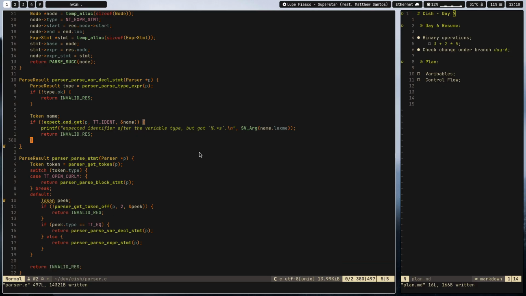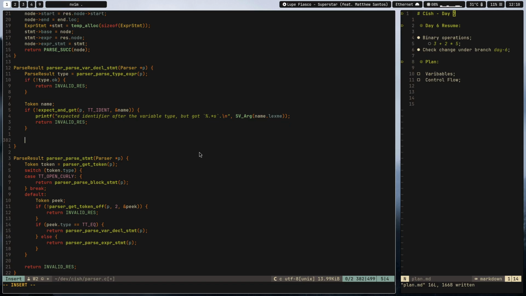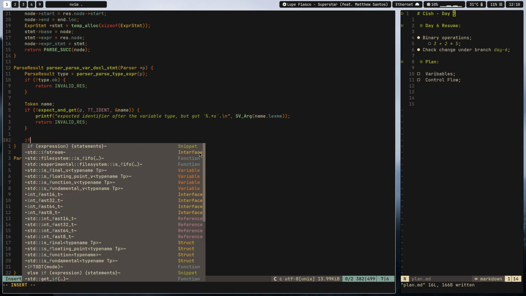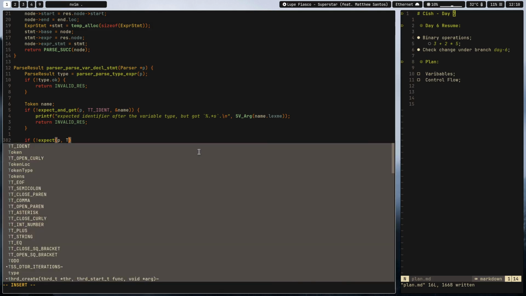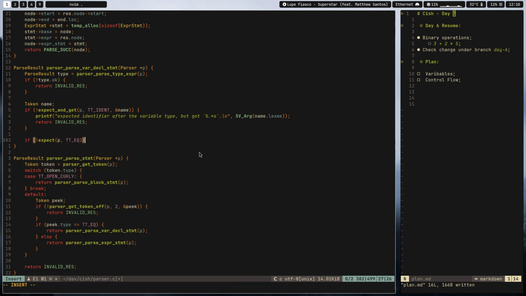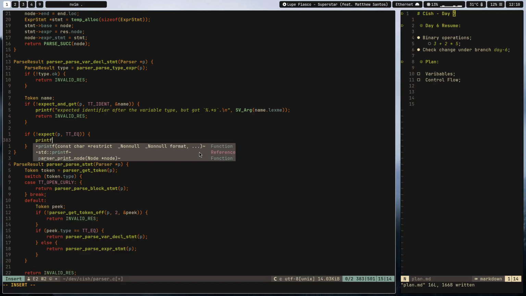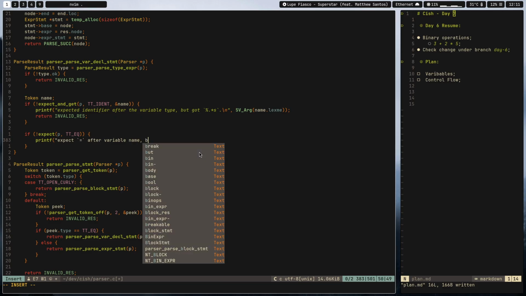So now that we have the name, we need to expect parser TT equals, printf expect equal after variable name but got.